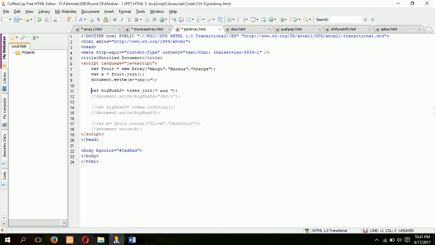Next example is to add the string "and" with each array element. Here we didn't mention anything between the brackets, and then the next example is the string "and" with two spaces.